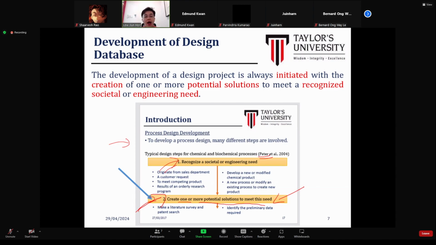Not only do we identify the possible process pathways for producing your product, but under each process pathway, because they are going to use different raw materials, we also need to compile and gather the information on all these raw materials that you are going to use under each process pathway. Basically, this is covered in stage number 2 here.